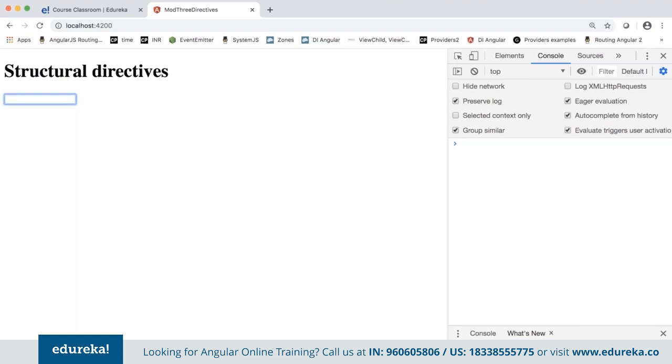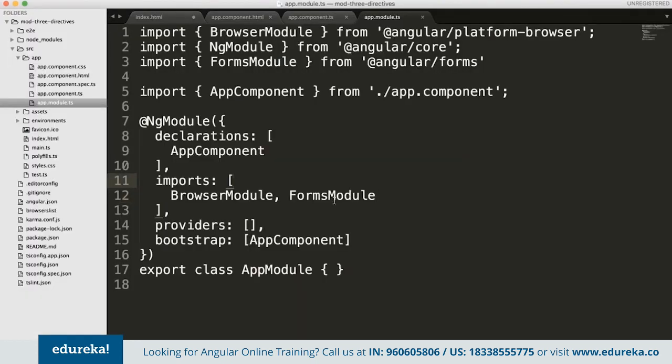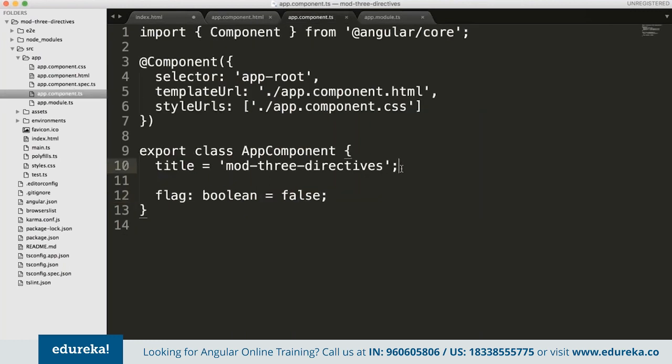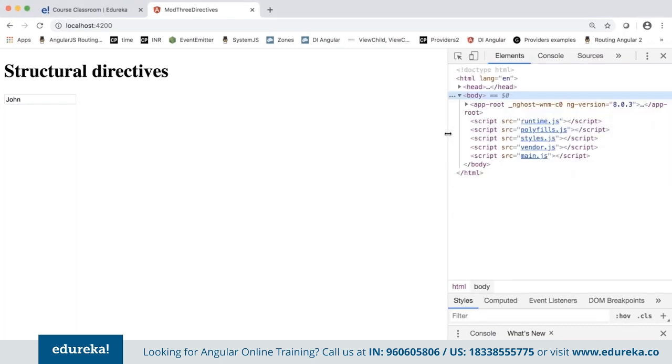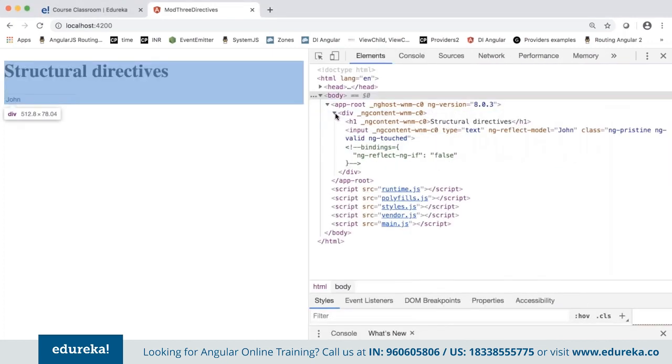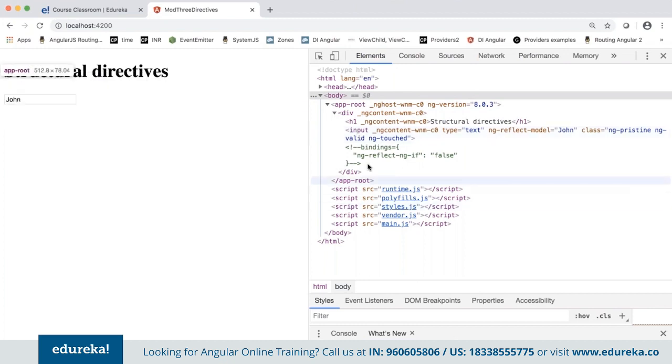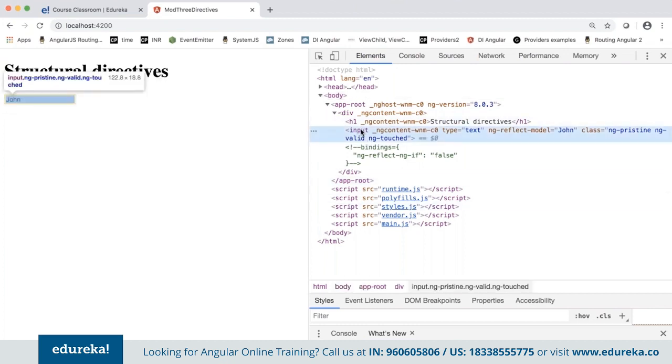Now see the ngModel, what we are using here in the component. I'm going to create a variable called username, of string type, equal to, I'm going to give some John. What is happening here? John is being displayed. How is it being displayed? Does it change any structure, a structural directive? No. If you look at it in the code, it's not based on a condition. You are just adding some extra behavior to the existing HTML input.